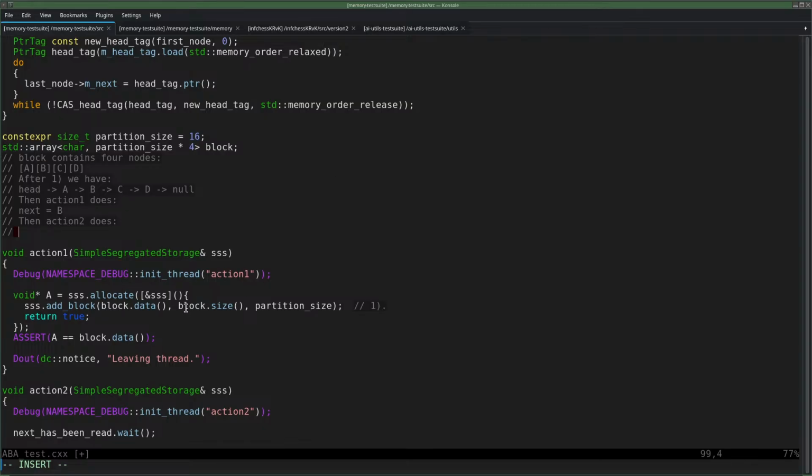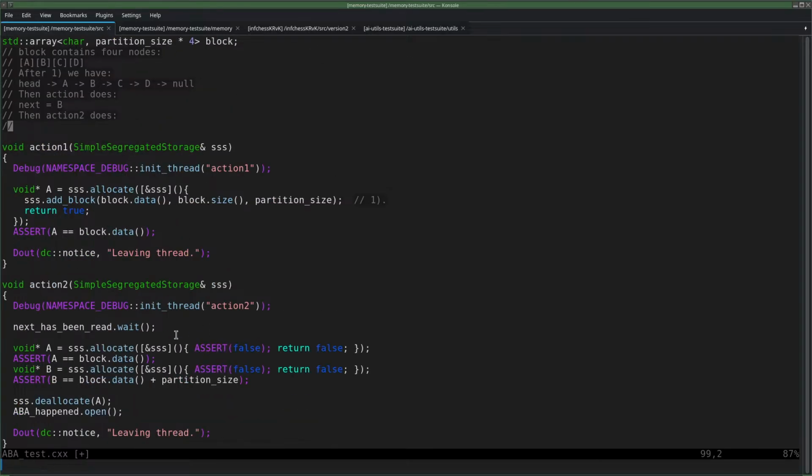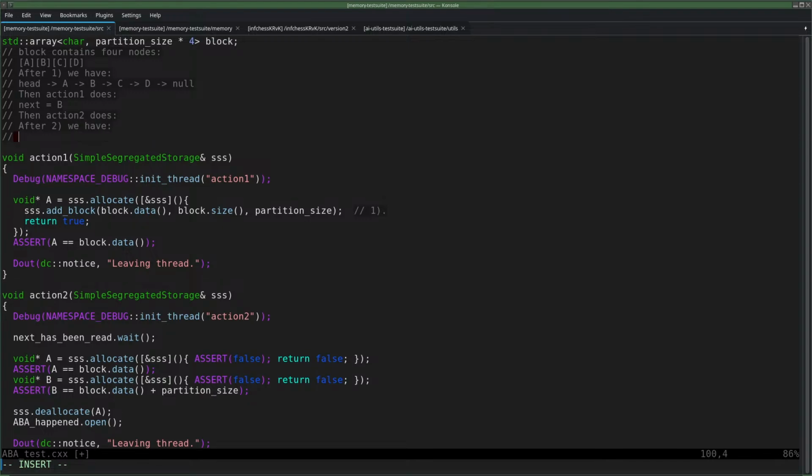Now action 2 is running, and that also gets A and B. So after 2, we removed A from the list, so now head is pointing to B and so on.